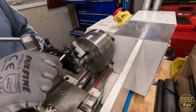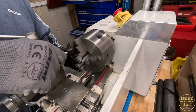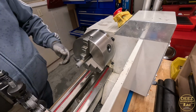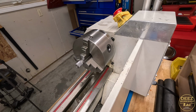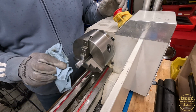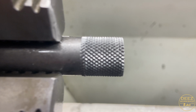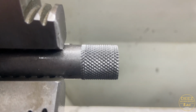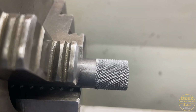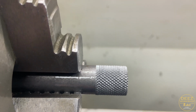There we go. That looks pretty good. I'm going to get you down here closer so you can see that. Those diamonds look really good. Those diamonds turned out pretty good. I just took my time with the squeeze clamp knurler and used lots of lubricant. I only need 3/8 of an inch or so, but just wanted to make sure I had plenty to work with. I think I might knock them down.